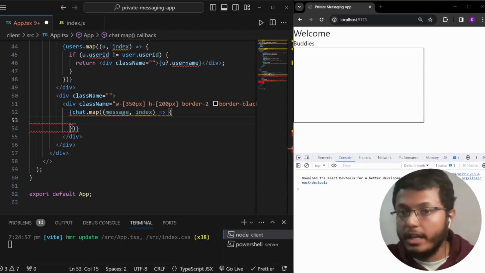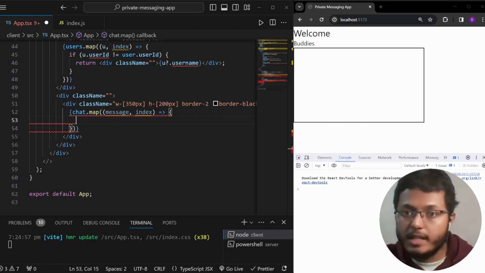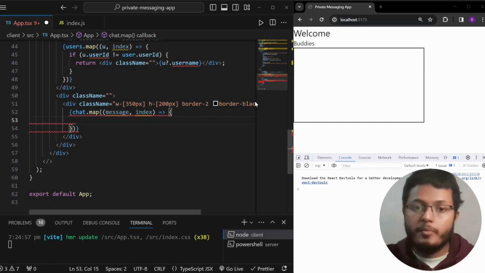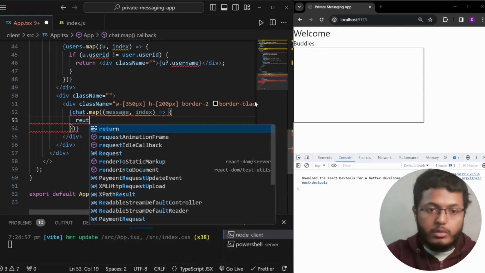Because this is a private chat app, what I'm doing in this app is getting all the chat messages and filtering on the client side based on whoever is the user. So some sort of client-side validation needs to be done, some conditions. That part, let's say we will do later, because there are a lot more things to be done for that. For now, we will simply return one message.